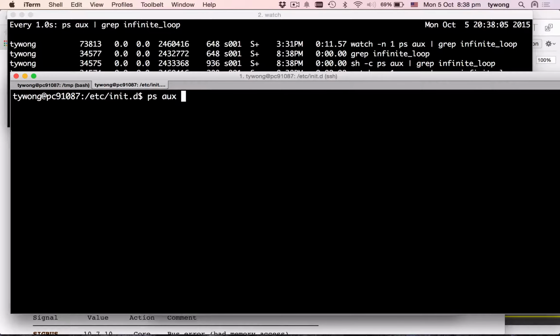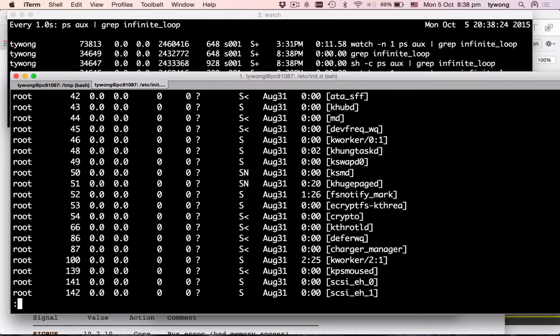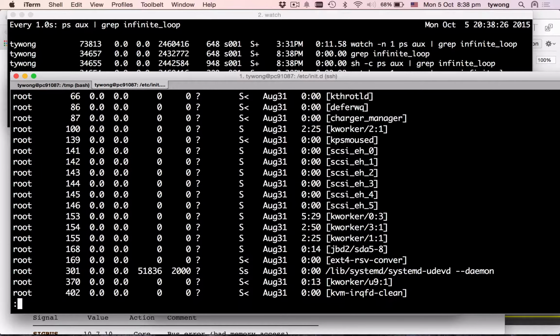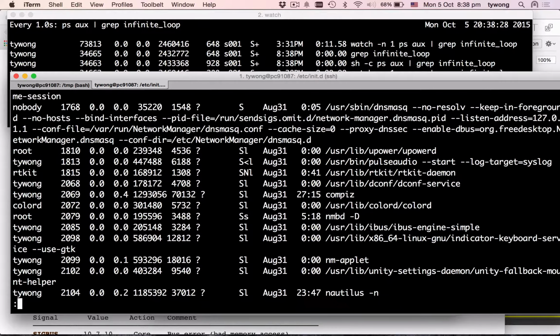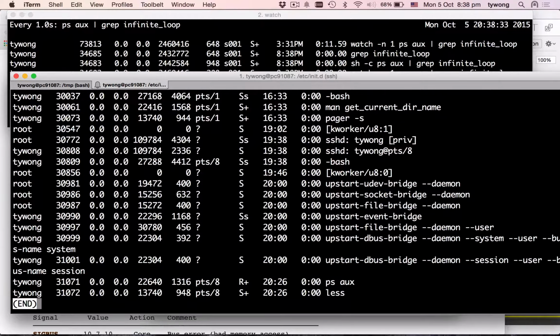This command is called ps, right? Process status, aux. I have a big list of it, pipe less. Okay, so these are the states. You can see many S here. Many S. What is SN? I don't know what SN is. Many S, SL. Just like shirt sizes, right? And then we find one R. Okay, we have an R.